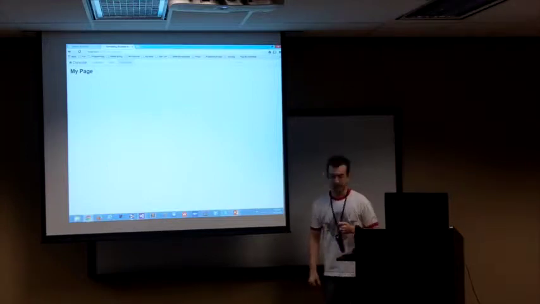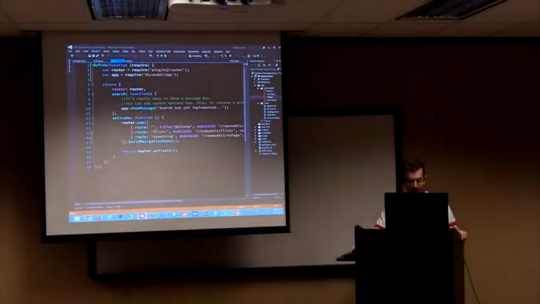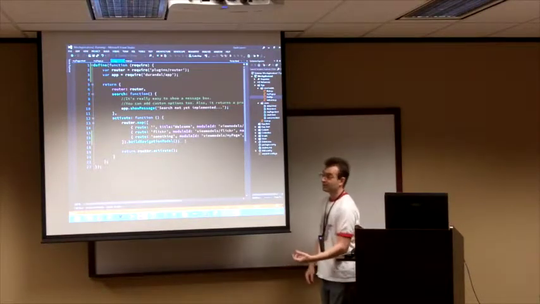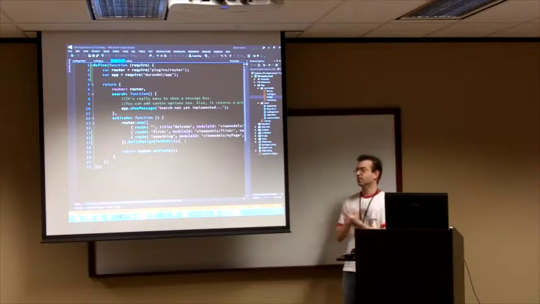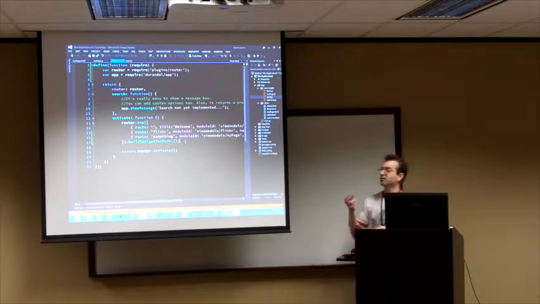So if you type in a misspelling or whatever, like somebody cuts and pastes the link. By default, Durandal will kind of not do anything. It'll go back to, I don't know if you saw what I did, but it went back to the last route. But you can actually come in here and there's an API on the router that you can call to handle unknown routes. And you could say, anytime there's an unknown route, use this module. Or you can say, anytime there's an unknown route, here's a function, I'm going to tell you dynamically what to do. And so you can actually write your own routing conventions that way.